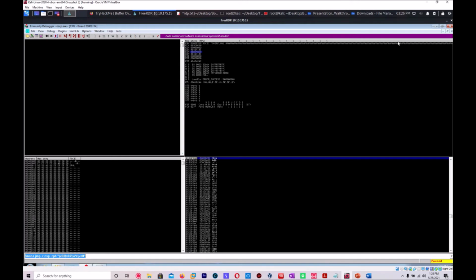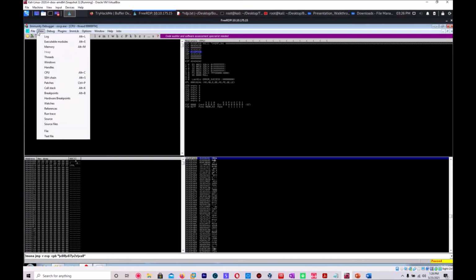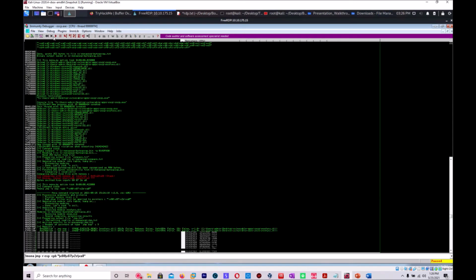Hang on. It should have populated over here what our ESP was, or what our jump point address was. Sorry about that. Let me see. Let's look for our log data window, since that's where else it would be. Okay. Here we are.